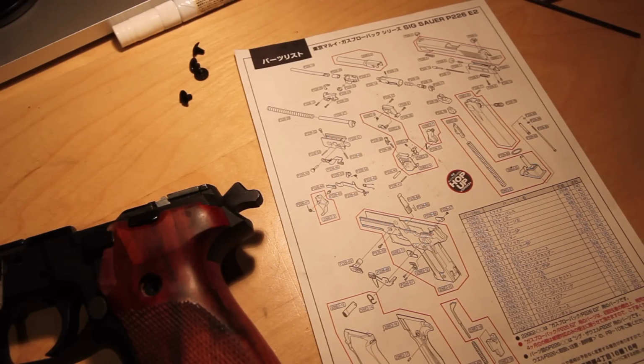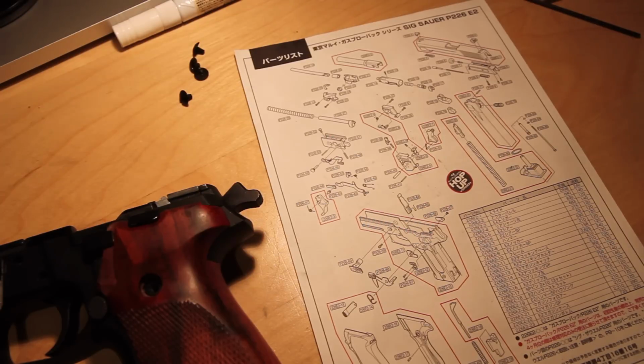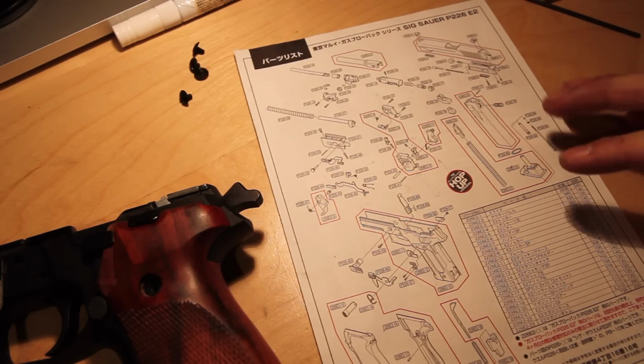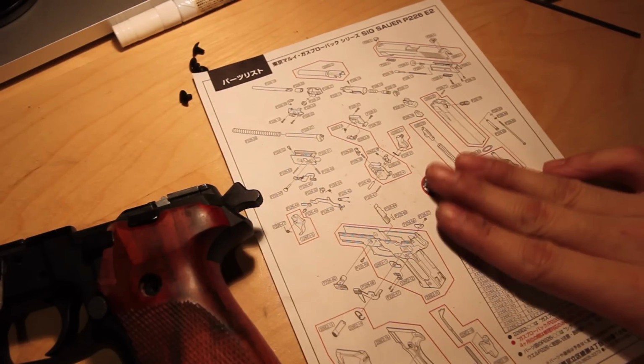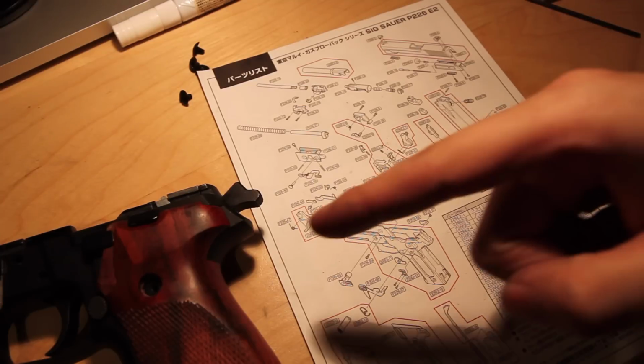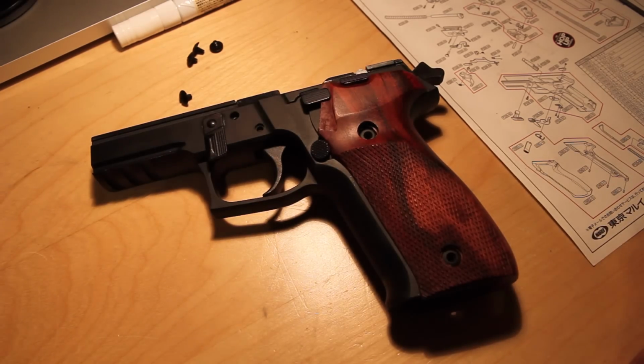This disassembling is very, very easy. It's just a matter of figuring out what goes where. And I have no idea what parts do what exactly, but I sort of have an idea. I don't know the names of all these parts, so forgive me. But anyways, that's actually the reason why this is here, because I need this in order to figure out how to disassemble that. So anyways, let me get started.